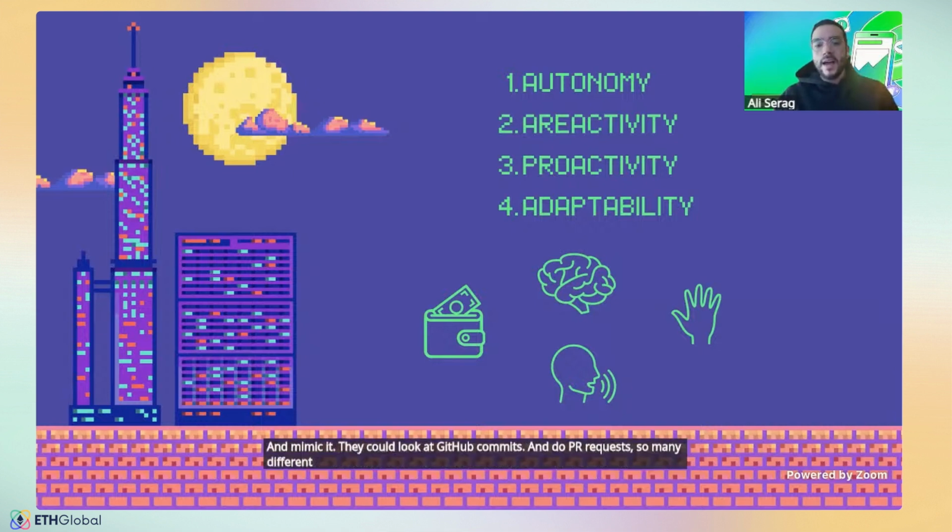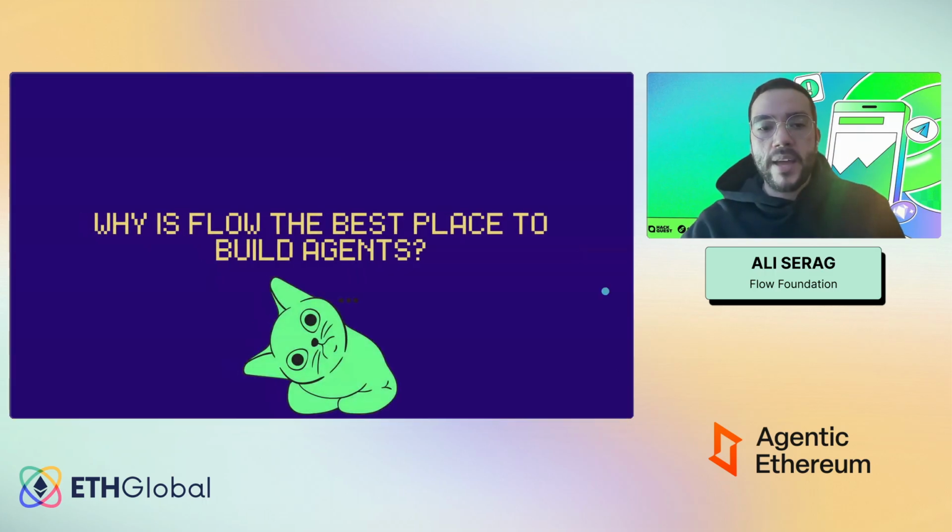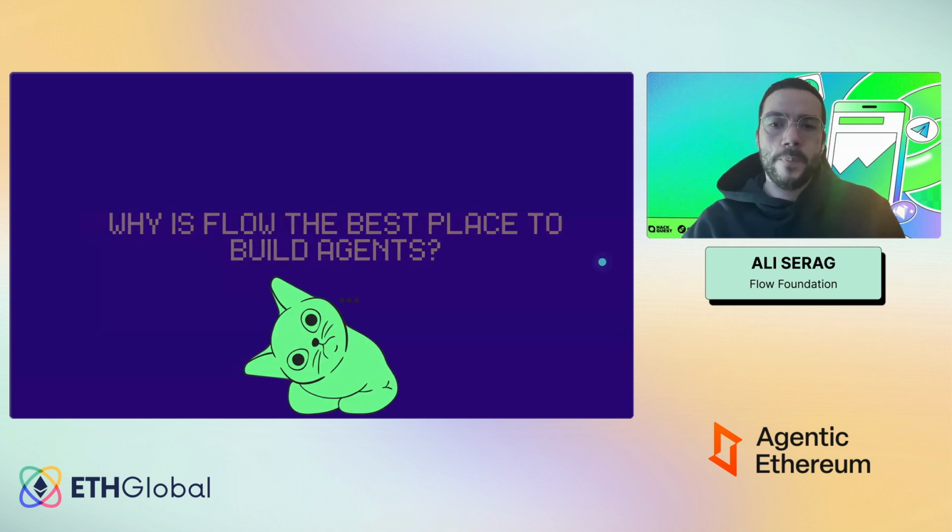And lastly, they have a wallet, meaning that they can send, receive, invest, and even manage funds for you. Bring all these things together, you can have hyper-specialized entities and characters with unique personalities that are able to do a wide array of tasks. And essentially, they have the potential to become a new workforce of employees or consumer agents. So why exactly is Flow the best place to build agents?